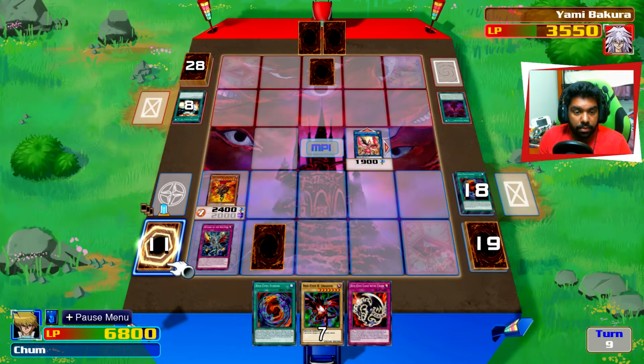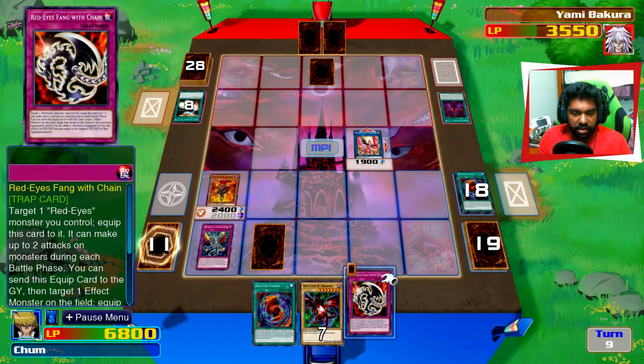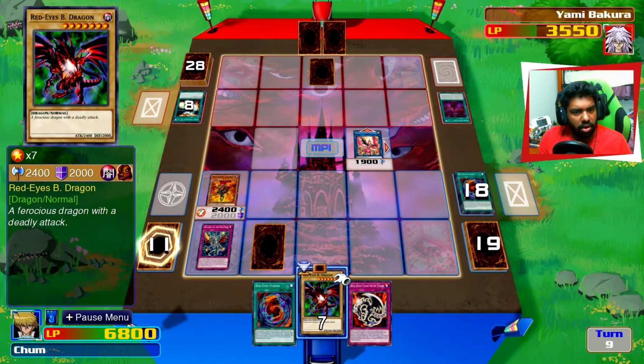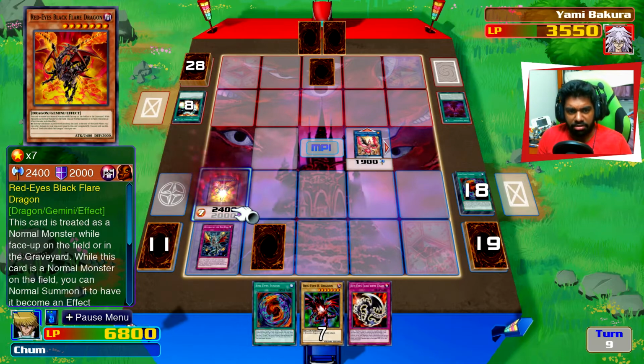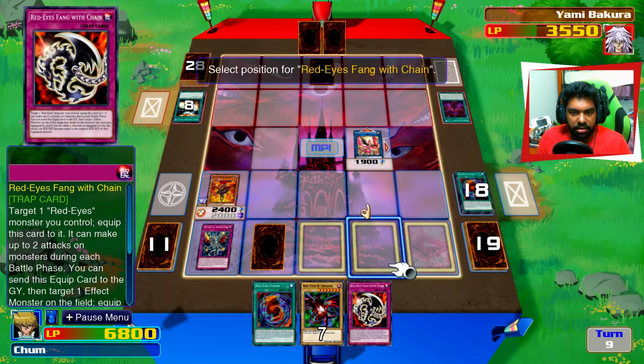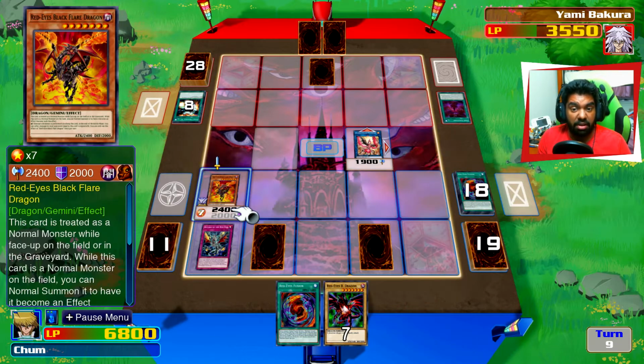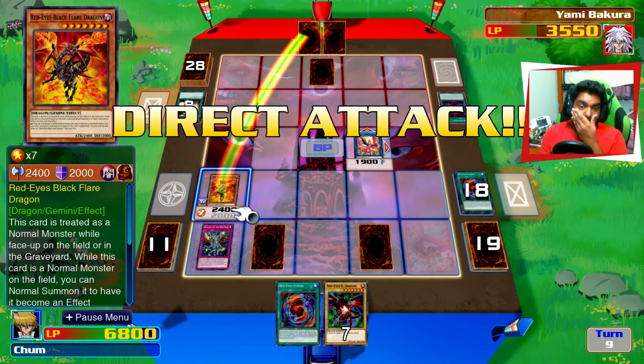What am I gonna do from here? Unicorn Phoenix, that's fine. I can't use any of my hand cards. Oh, I was like, how could I normal summon this card? Duh. Let's set the Fang. There's no reason not to. Probably can do that in main phase 2. Super how the game goes. Let's see with this guy.